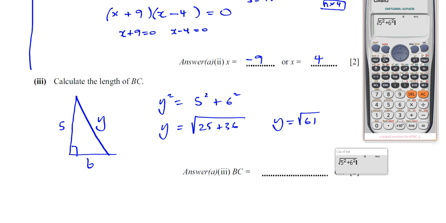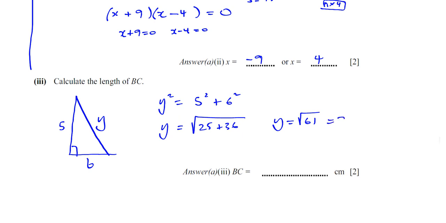In your calculator, you can just put the square root of 5 squared plus 6 squared. Even if you write this in your steps, that's sufficient for you to get the marks. In case you make a mistake, you get the method marks. That gives you 7.8102. Now this is not the exact answer, so we must round the answer to three significant figures, unless otherwise mentioned. It's a length, it's not angle, it's not currency. So it's going to be 7.81 as your answer rounded to three significant figures. Is that clear?